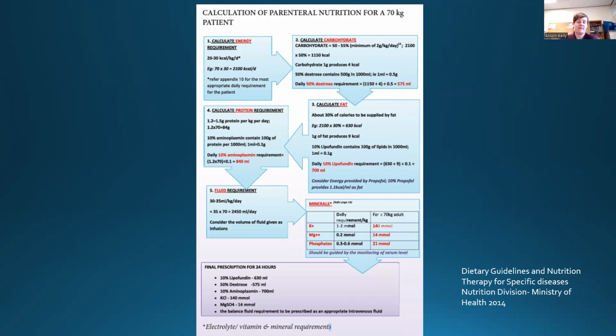We have specialist dietitians as part of our multidisciplinary team, and where calorimetry isn't available to us, which is most scenarios, they will use predictive equations, such as those based on Schofield or Henry, where they take the patient's scenarios into account, and they also add on a factor with regards to how stressed they are and what the clinical picture is. They then calculate a range of energy and protein requirements that we can work to when prescribing parenteral nutrition. So 20 to 30 calories per kilogram per day, if you don't have that available to you, but generally predictive equations or more direct methods of calculating energy requirements would be superior.